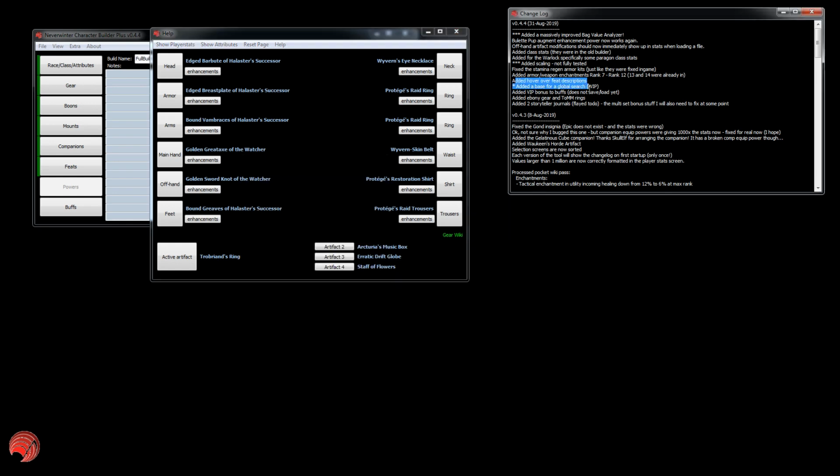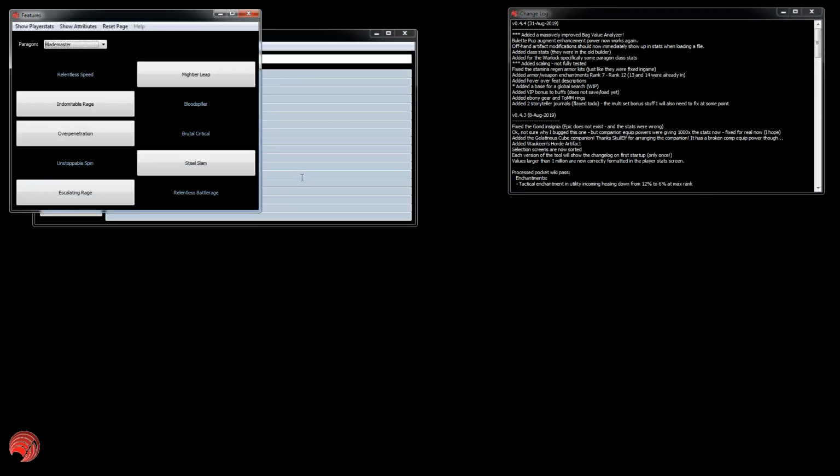Then feat descriptions, also requested, and also actually on my early plans. If you select a paragon here, now if you hover over one of these feats, you will get a text describing what it is.